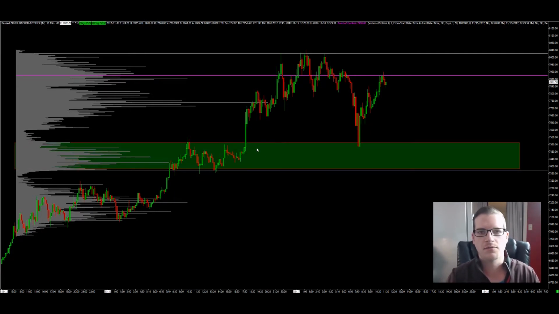This is where I think the price is gonna come back to and reject away from. And so knowing that, I have to know how much am I willing to bet? This is where your risk management comes in and planning out your trades. You need to know where you're gonna enter the trade, where you're gonna get out when the market tells you that you're wrong, and where you're gonna take profit.